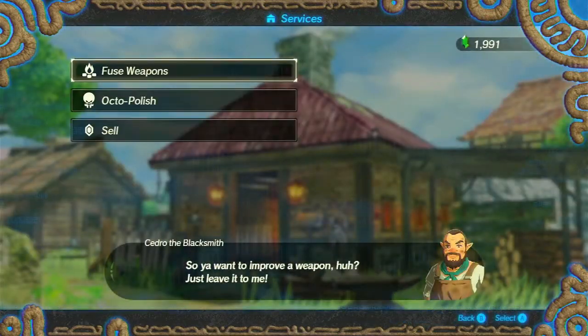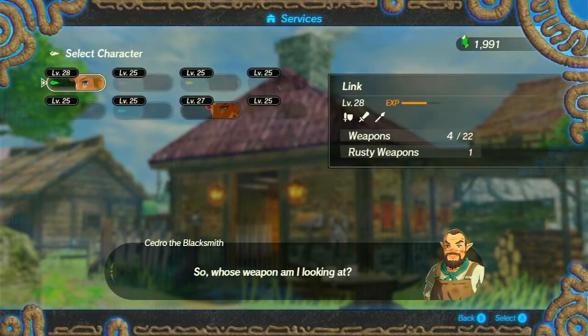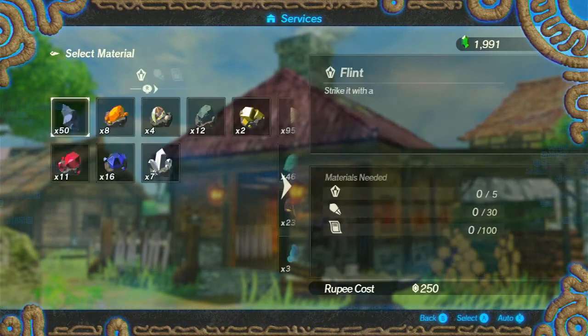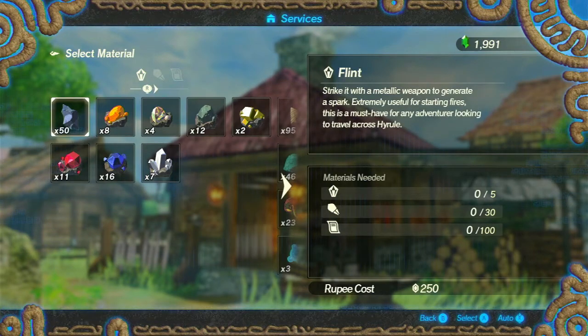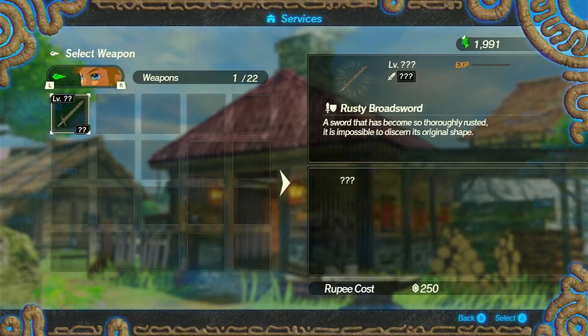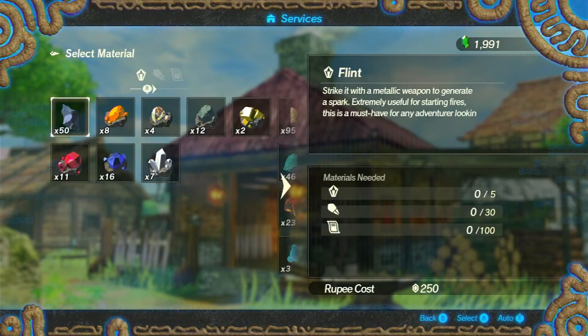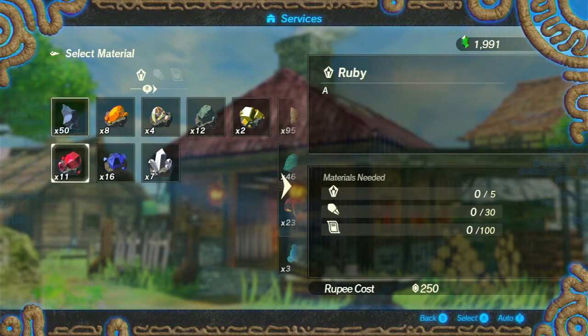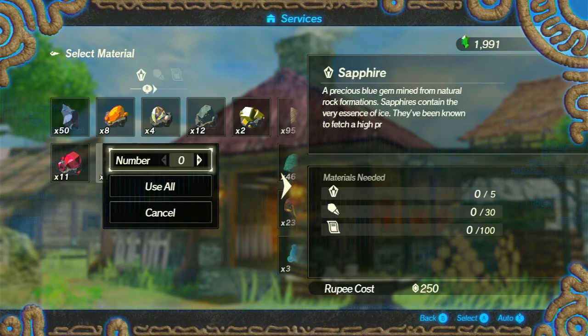But before I finish up, I wanted to actually go to the Octopolish, because there are some things here that I can actually do. Like this rusty broadsword. Strike it with a metallic weapon to generate a spark. What am I actually doing? Selecting material? I think I can just do... Can I just pull whatever I want into this?